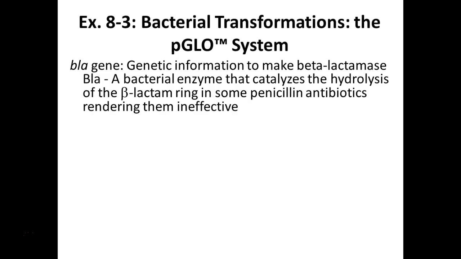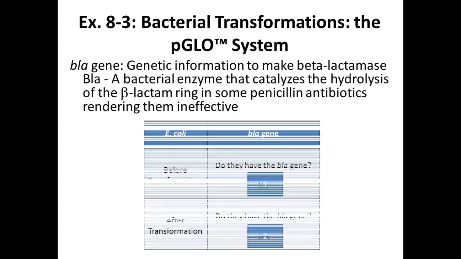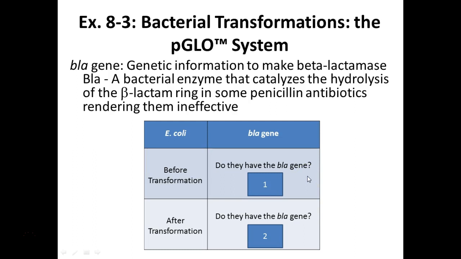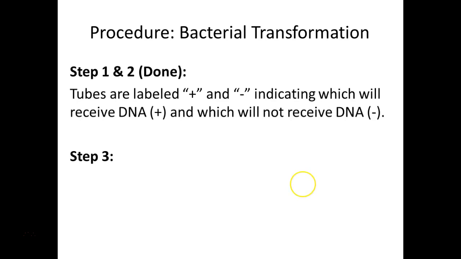Before transformation, do our cells have the beta-lactamase gene? No. After transformation — yes, if they're truly transformed. They're going to have that beta-lactamase and can destroy ampicillin with that gene product. The first step is already done for you — the tubes are labeled plus and minus, indicating DNA plus and DNA minus. Why are we not going to put DNA in one of the tubes? It's our control. There's 250 microliters of transformation solution — the calcium chloride solution — already in those tubes.